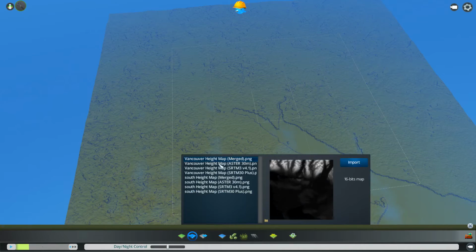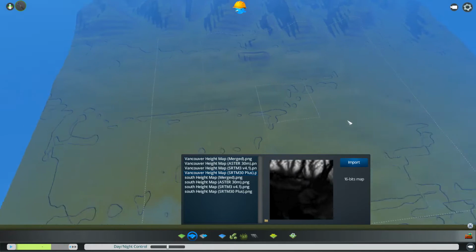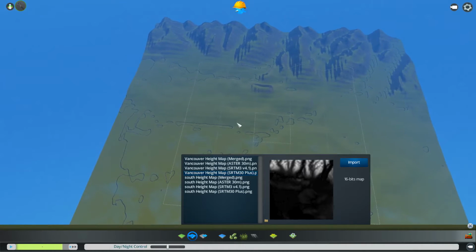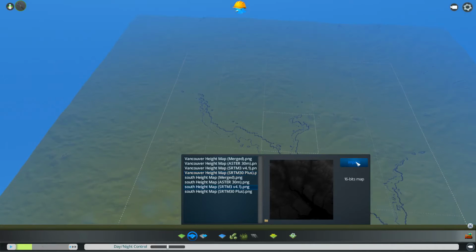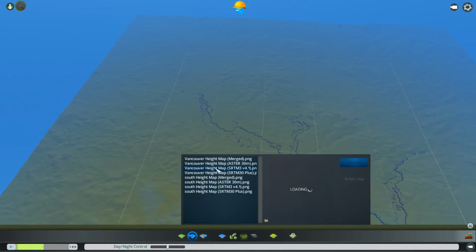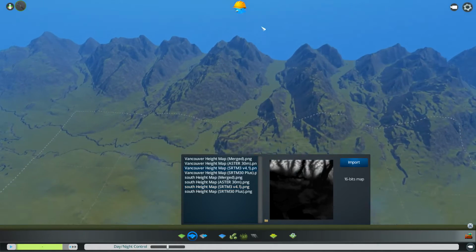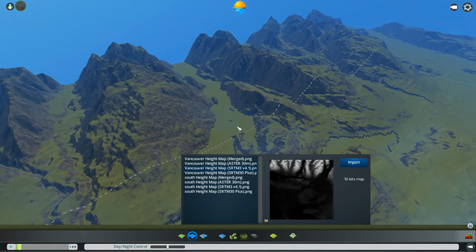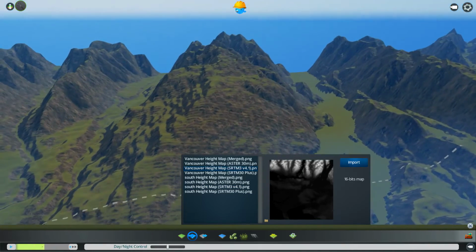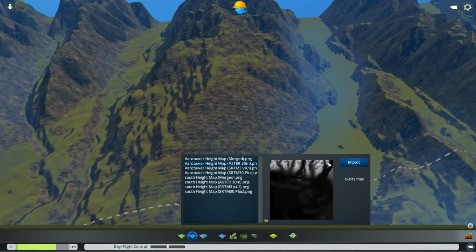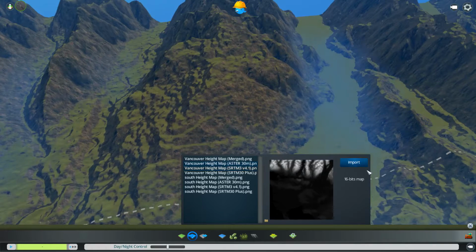Now, what I'm going to do now is bring in the Vancouver map. Oh, that's horrible. Obviously, don't want that. Now, what I like about doing it this way, I know you can hand draw, and it's got a little bit of a ridge on it. Maybe the Astra map is, I think that's better, isn't it? Or maybe the merged. Let's have a quick look at the merged.